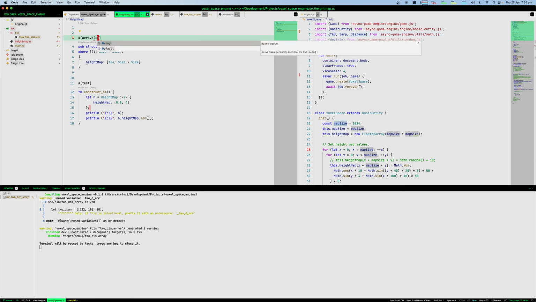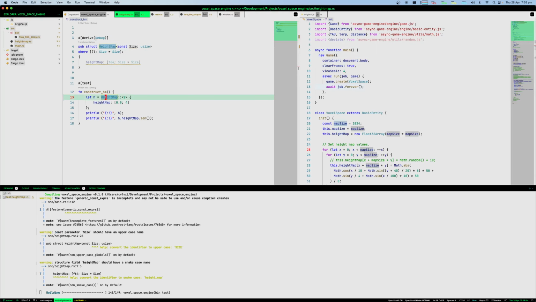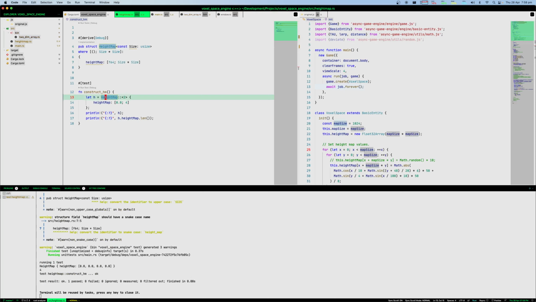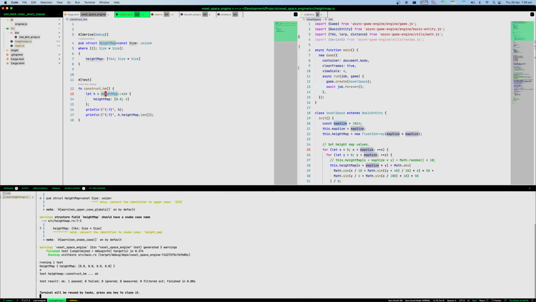Oh, yeah, I wonder how it'll print a 2D array. It worked. Wait, what are the numbers like? Is that initialized to 0? Is that 0.8 or is that 0? That's 0.0. Okay.